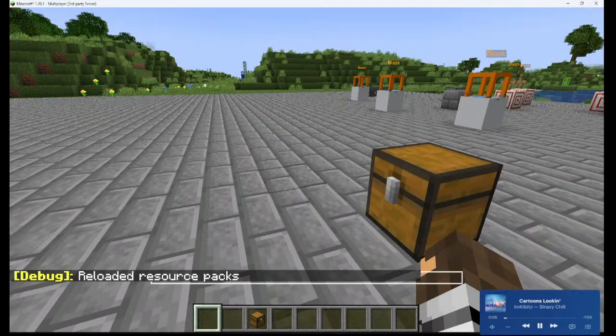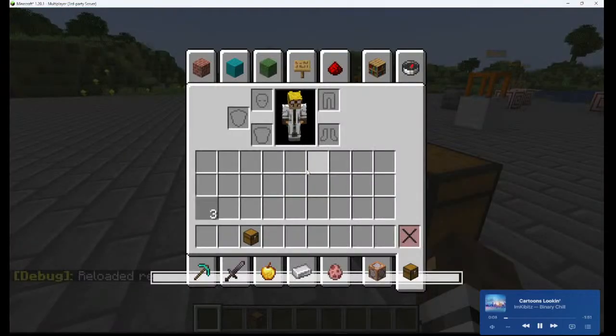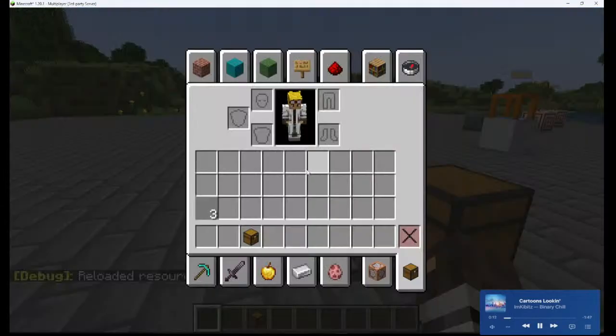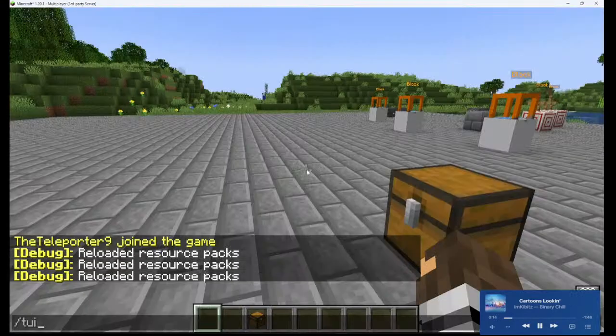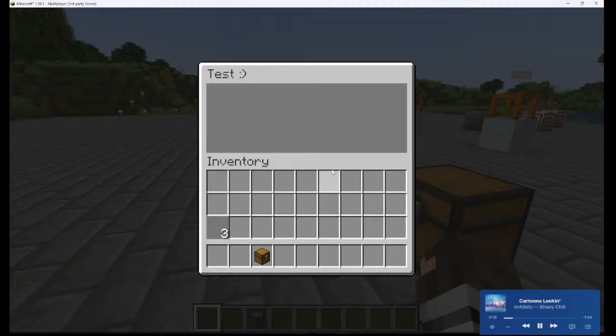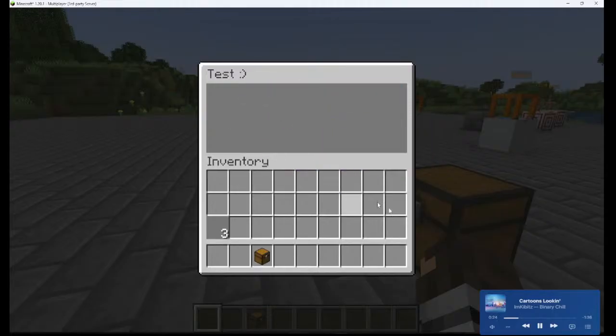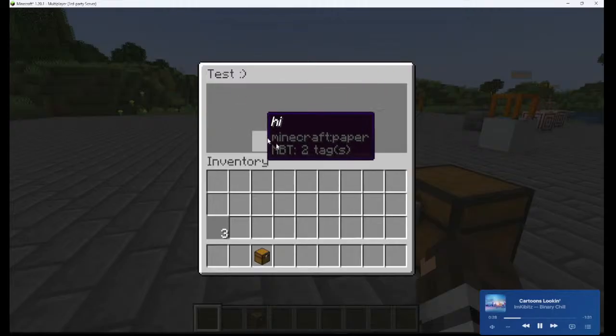Let's see. So if we do F3 and T, right? And we go back in. Let's see, it's loading. If I go back in. Yeah, now I like that. That fits perfectly. So if I now do TUI. There we go. Finally. Got a blank UI. Now that's pretty cool, I think. Now this is cool. Ooh, I like that. Now this is bloody cool. Oh, it fits perfectly. Now we just need to get the color right.